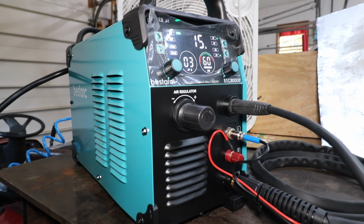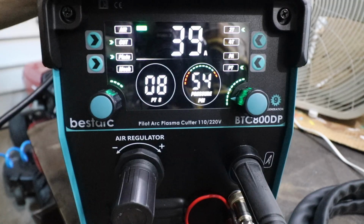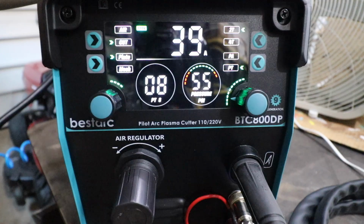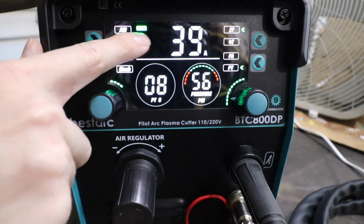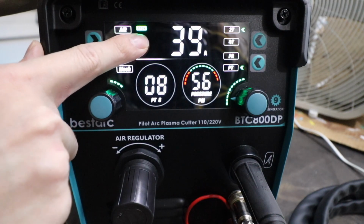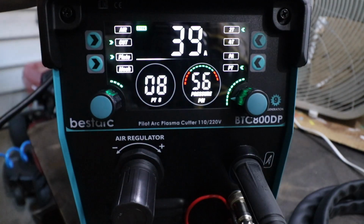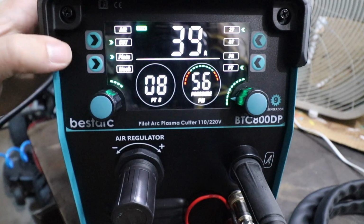Going through the startup cycle. So let's start going over the controls. Obviously we have a nice bright display. Starting on the top, illuminated in green, we have our input voltage, in this case 110. We have our amps, and we have all these different settings. So let's start going down the line here.